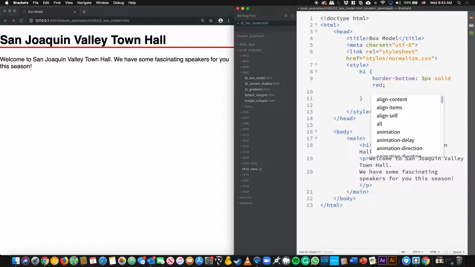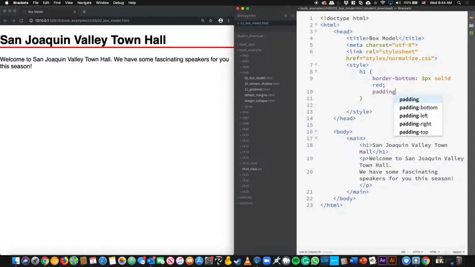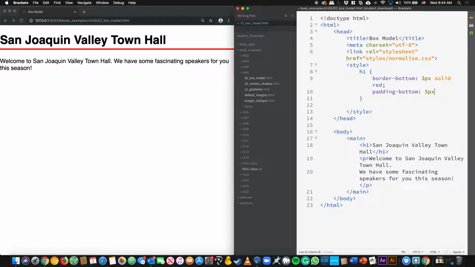I feel my line is touching too much, like it's too close between the actual words and the line. So I'm going to do a padding bottom of 5 pixels. Now you can see that my line moved a little bit, which is what I wanted.